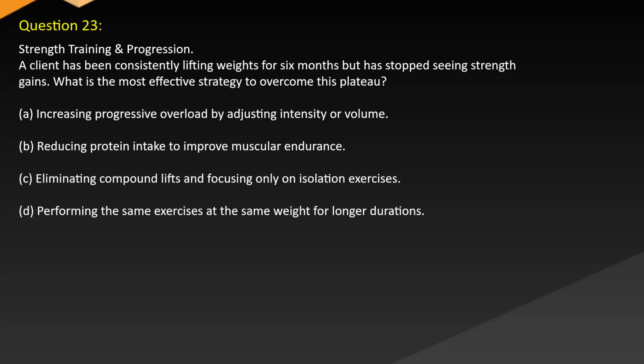A client has been consistently lifting weights for 6 months but has stopped seeing strength gains. What is the most effective strategy to overcome this plateau? A. Increasing progressive overload by adjusting intensity or volume. B. Reducing protein intake to improve muscular endurance. C. Eliminating compound lifts and focusing only on isolation exercises. D. Performing the same exercises at the same weight for longer durations.